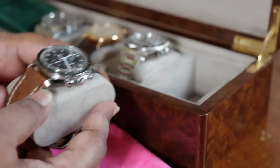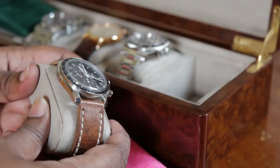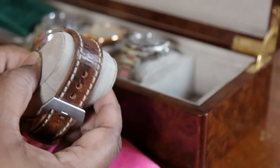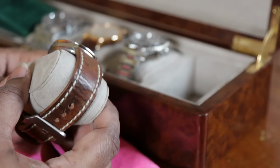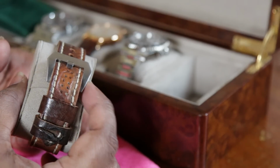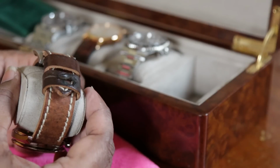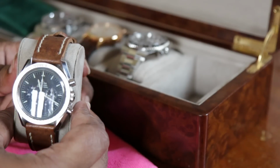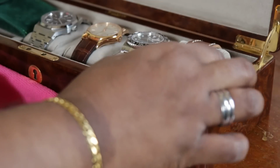but I've got a custom handmade strap that's been repurposed from military surplus Mauser pouches, which is an interesting touch. And so you can see it has already got a fair bit of, well, it's like a patina usage, but the strap itself is brand new, and the stitching is ivory white, and this is a pre-V buckle that's in the style of the Panerai buckle. This is actually made by a chap who's very much into Panerais, and that's why it comes with the Panerai buckle. But I thought it looks nice on the Speedmaster, so that's going back in the box.